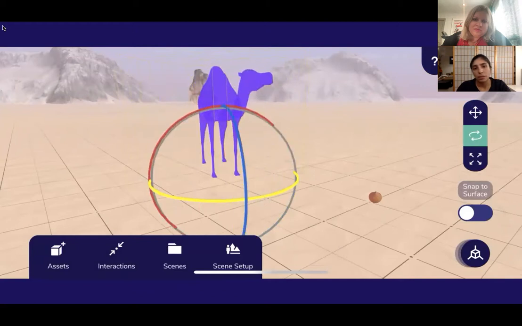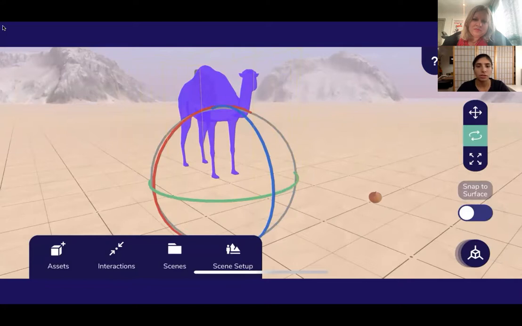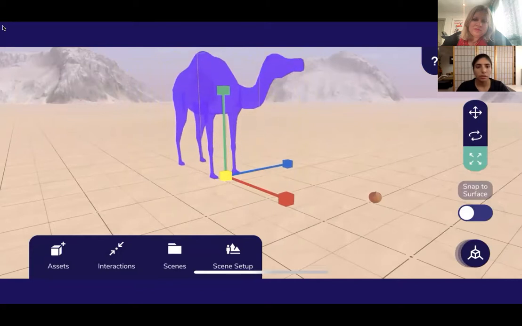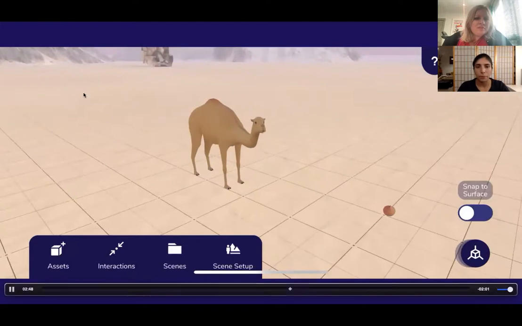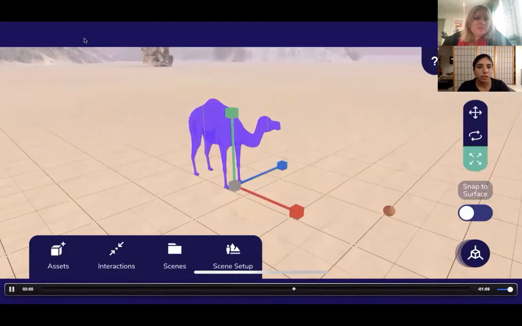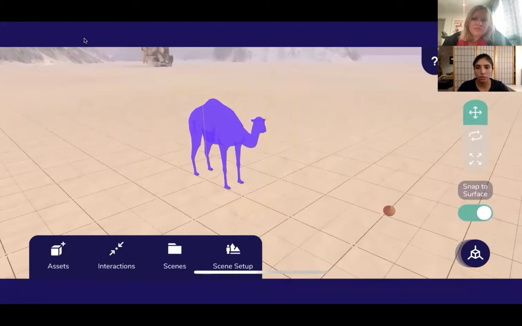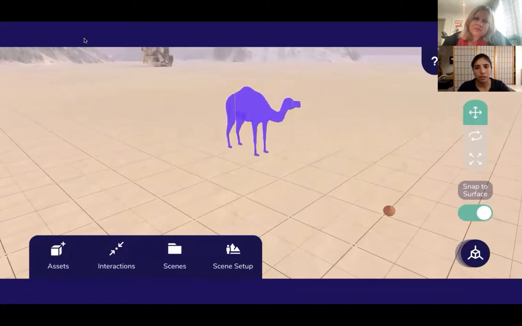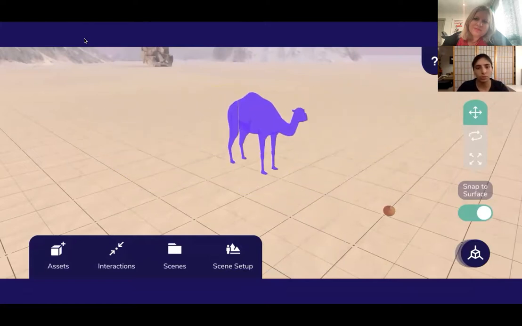There are some snapping angles. I think it's 10 degrees, for example, for rotation. You can also scale your object up and down, either at a uniform scale or by axis. Like in VR, the way I place the coral, for example, you also have here a function which is snap to surface. That allows you to properly place the assets on the ground or on top of any other object. So to stack objects around, this is the way to go.